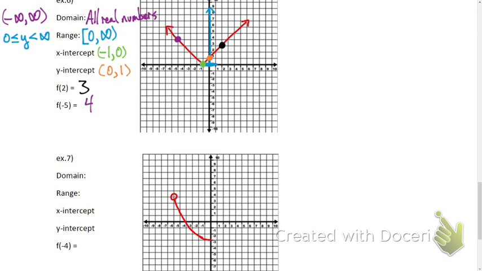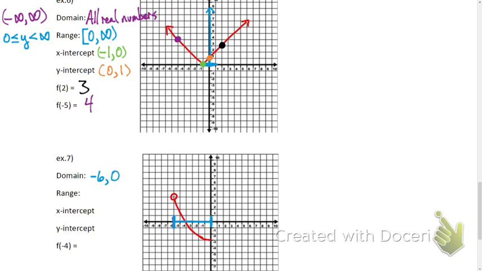Let's try another one. Number 7, little harder with domain. Scan it left to right. So I see the graph starting right here. I keep using purple. Let's go back to the bright blue. So that's the left starting point of the graph, -6. So mark that down. And I scan it right. Watch the blue line. It's going, it's going, it's going, and the graph ends right there. So that's at 0.